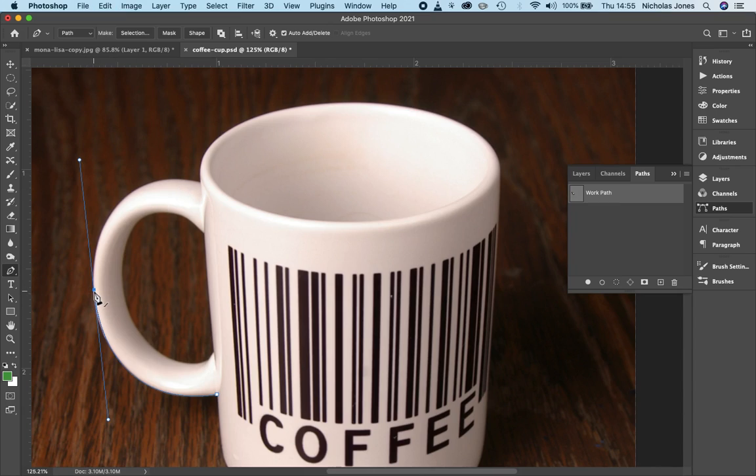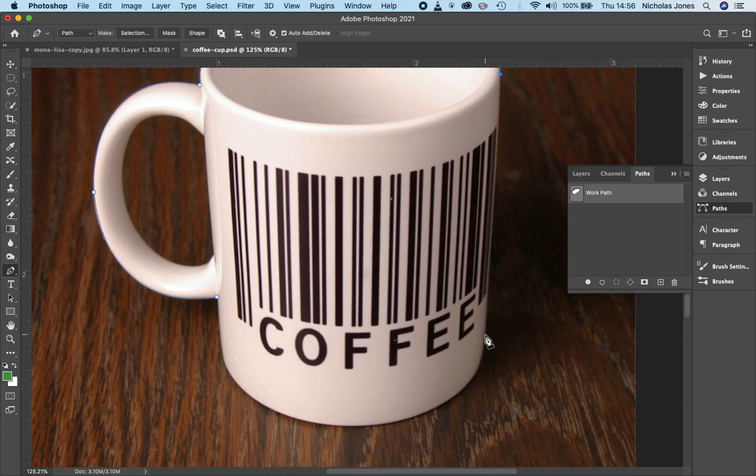I'm going to move over here to this corner, and I may have to, I'm going to undo that. I'm going to go back here. I'm going to press the Option key, and why that happened is this arc is longer than that arc. I'm going to press the Option key, and I'm going to turn this into a corner point and come up here, and all I have to do is make sure that the line looks continuous even though it's not. And it's going to stop or start right at that corner point, and I feel like that's going to be close enough.